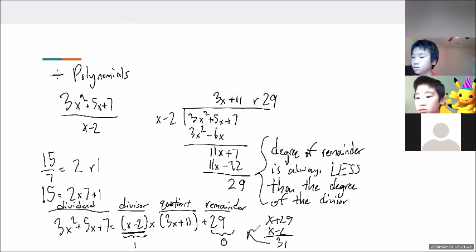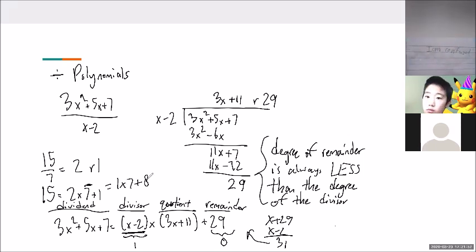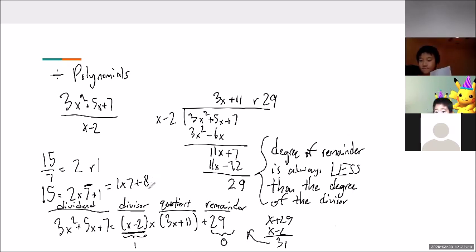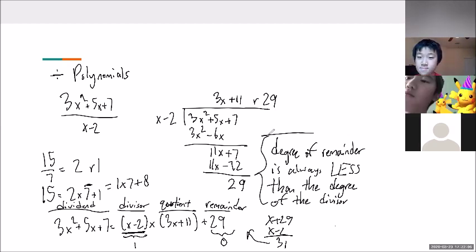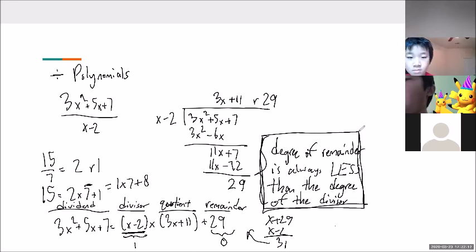If the remainder was greater than 7, then you can put another 7 into the remainder, and then take that out. So if it was like 1 times 7 plus 8, you could just take this out and then get 2 times 7 plus 1. Some of y'all might be confused. Well, don't worry too much about the explanation. Just remember this is true, okay? This is the most important part. As you get more used to polynomials, you might be able to better understand why this is true. But in general, just remember this fact, that the degree of the remainder is always less than the degree of the divisor. And we'll be using that a bit later as well, by the way.